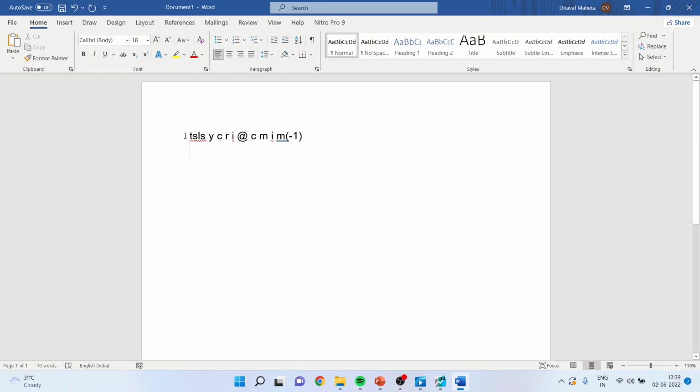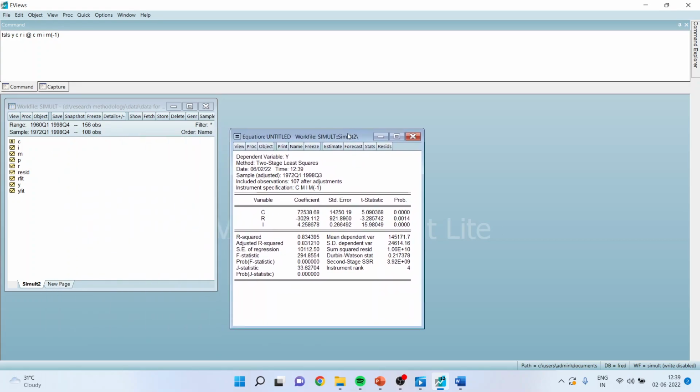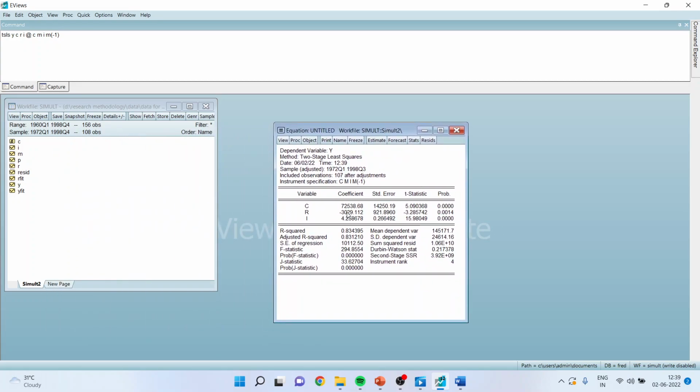You can see the command line in my Word file. Now how to interpret this output? If you see carefully, the coefficient of the rate of interest is negative here. Moreover, it is significant. So income and the rate of interest are negatively correlated. According to the theoretical prediction, income is quite sensitive to the change in the rate of interest. Also, a change in investment would cause the function to shift to the right, again as theory suggests. One more thing to observe is that the R square is very high, and therefore the model is appropriate.